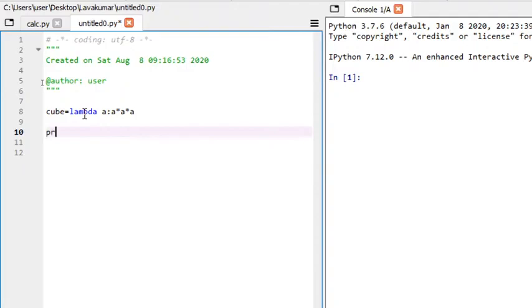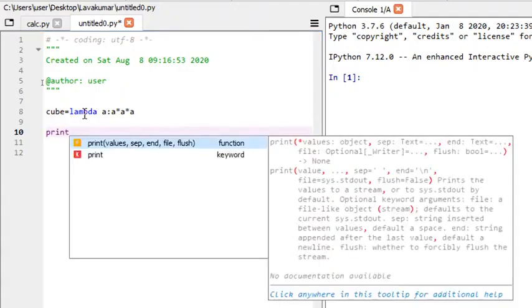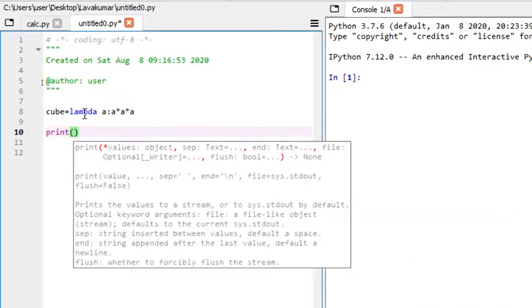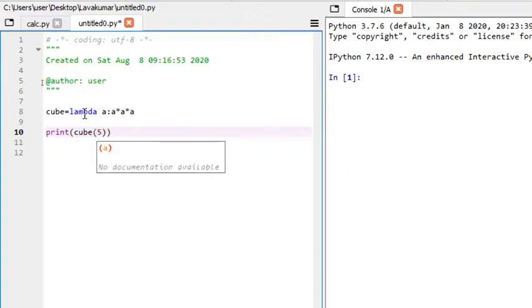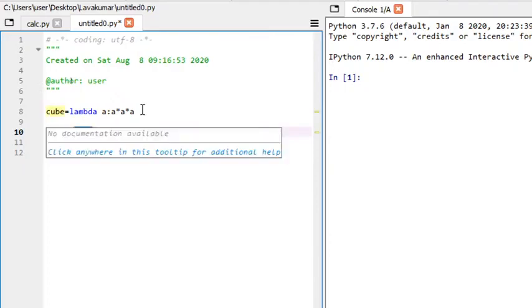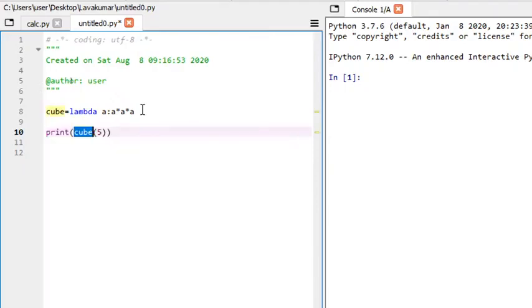Now for executing it, I have to call this function, because for invoking I have to call the function. Now how I am going to call it is, print cube of, let me say 5. Print cube of 5. So here you can see cube is the one which is storing the evaluated expression's result, and in the brackets I am passing 5.